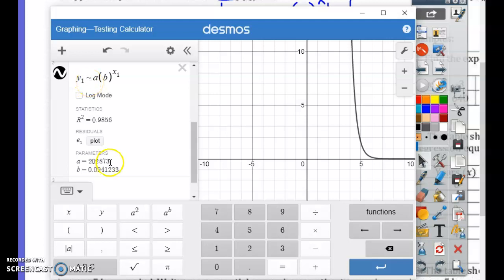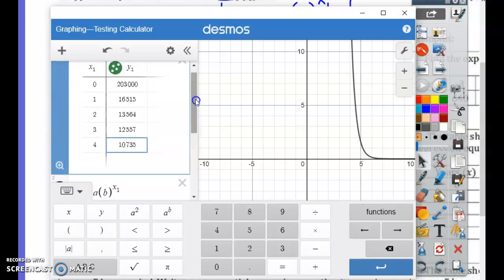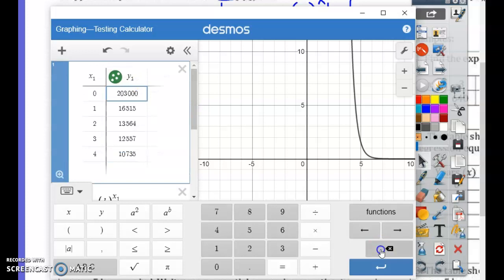But my A is 202,873. And my B, we're just going to round to right here, to the 4. So it's 0.094. Did I type something wrong? I added too many zeros right there.